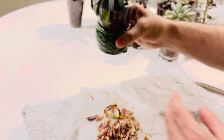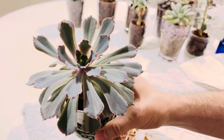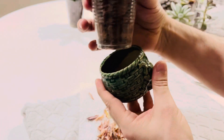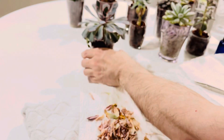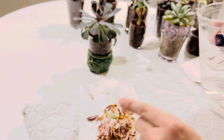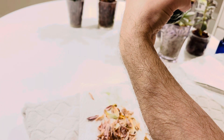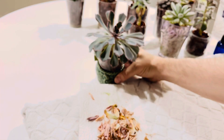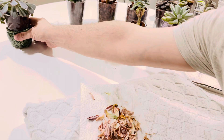This one you guys have seen recently — this is the Neon Breakers. It's doing phenomenally well. Look at how incredible this plant is, it is just beautiful. It's completely dried out so I'm going to give it a little bit of water. No dead leaves — oh wait, there's one dead leaf to remove. I had recently reviewed this plant so I know it's okay, but it's just worth bringing back into this video because I love it.